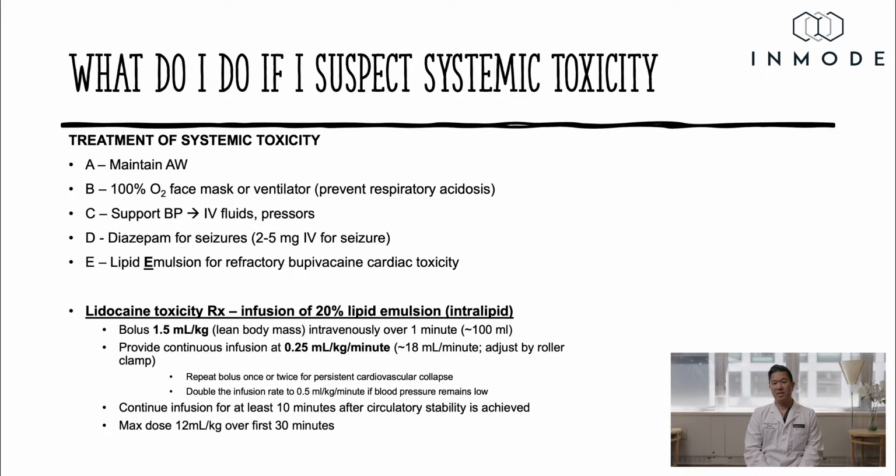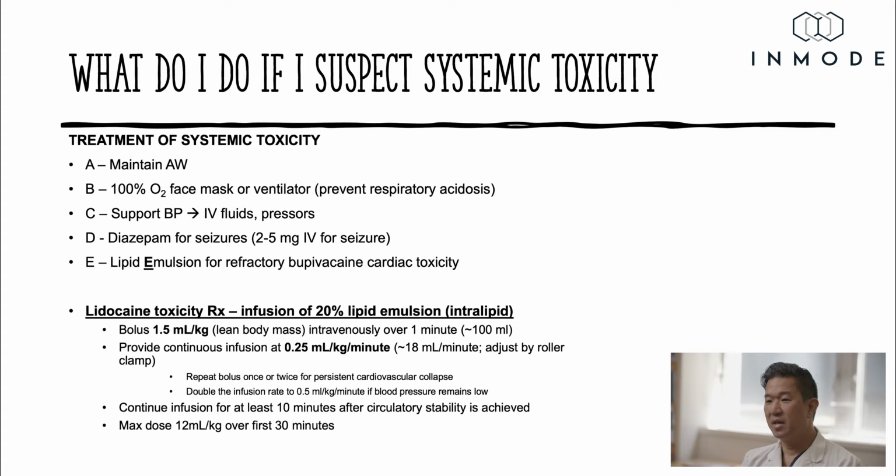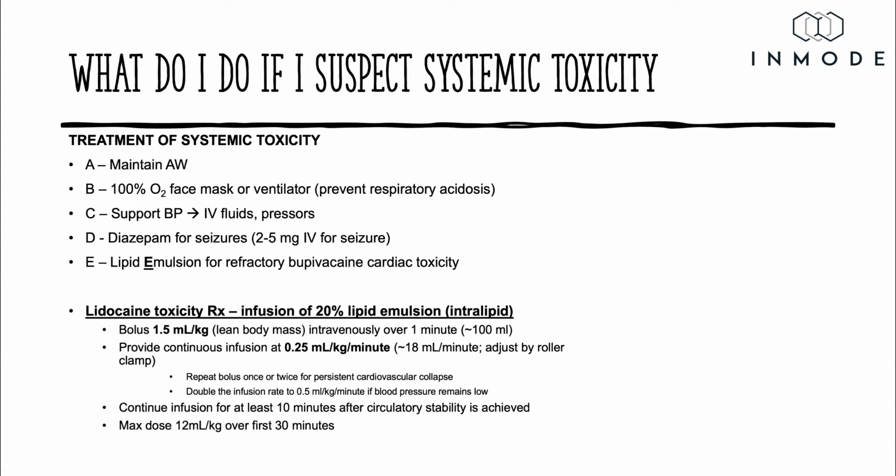If you suspect a systemic toxicity of a local anesthetic agent, you need to act quickly and definitively. Maintain the airway. Introduce supplemental oxygen, preferably 100% via face mask or ventilator. Support the blood pressure drop with IV fluids as well as pressors as indicated. And benzodiazepines may be helpful for the CNS effects, particularly seizures. As a highly lipophilic agent, most of these local anesthetics are responsive to scavenging with intravascular lipid emulsions. At any rate, EMS should be contacted immediately while administering these interventions.